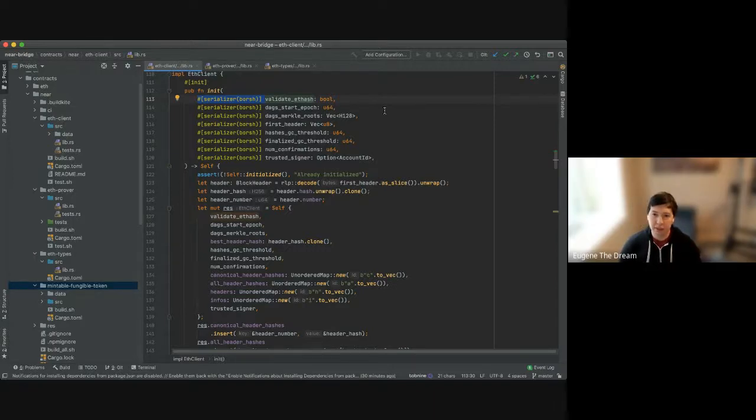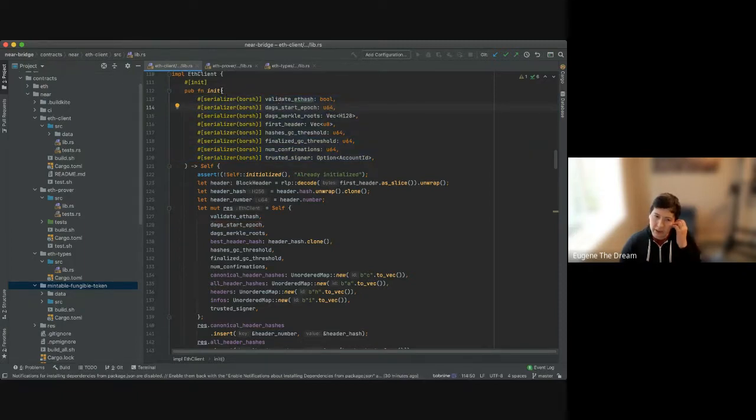Because you cannot really mix JSON and Borsh in a single set of arguments, they all need to be the same. The default serializer is JSON. So you need to mark every single argument with serializer borsh right now in order for this to work.